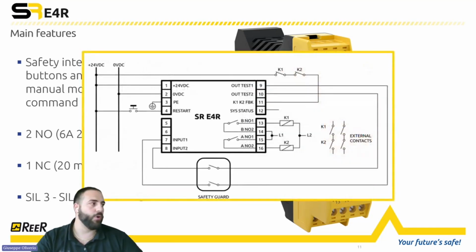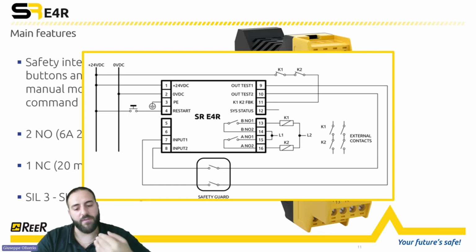SRE4R is more or less the same as the SRE4, but only with the manual reset. You cannot connect the reset input to 24-volt. This will go in fail. And again, we have the output test, the input, and the feedback contacts that you can use to check the external device. That is also called EDM, external device monitoring.